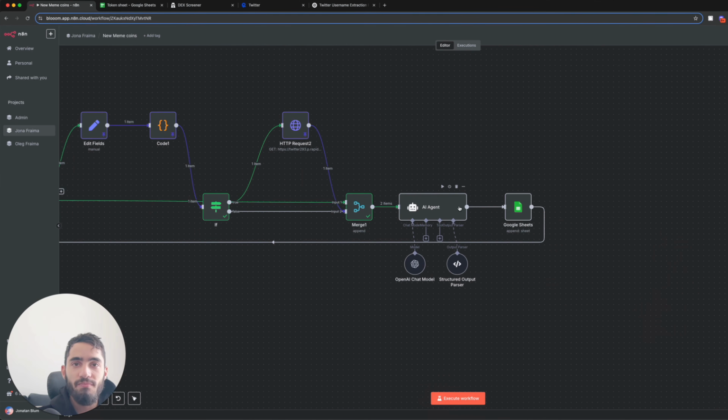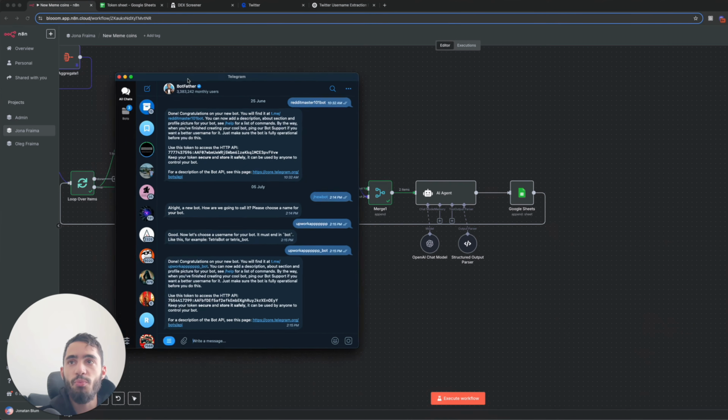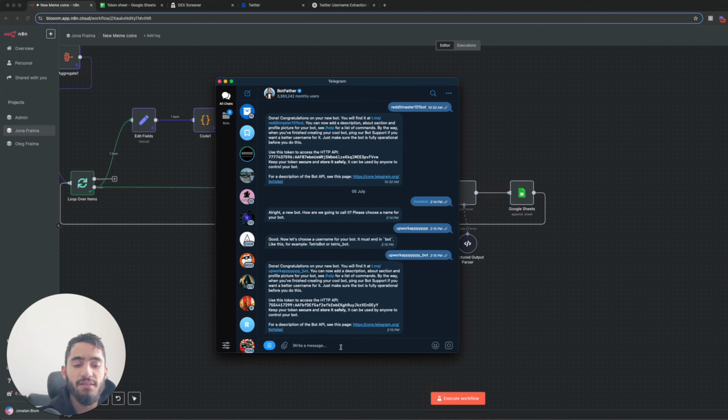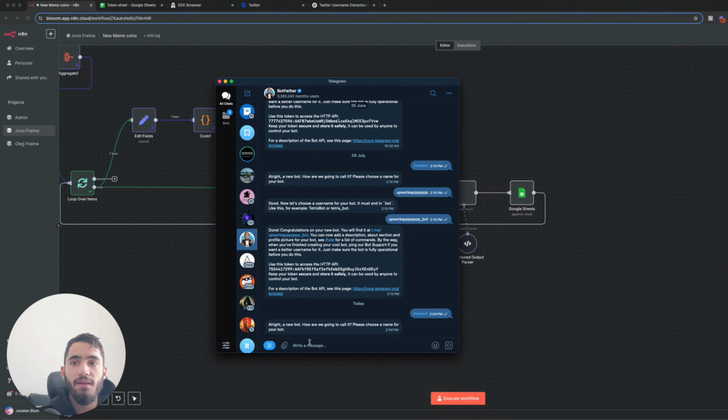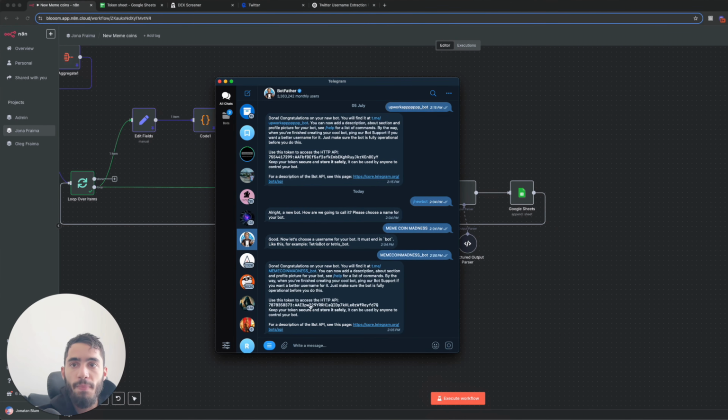Next thing, okay, AI agent. But I want to do another thing. So we want to add a Telegram bot for this. So you need to open BotFather and you need to say /newbot. All right, new bot, we're going to call it Memecoin Madness. I don't think that will be available. Okay, yes, it was. So now we're going to make a new name for the actual bot, like that will be used. So bot. Boom, now it's made, and now we're going to copy it to clipboard, okay, because this is what we need.